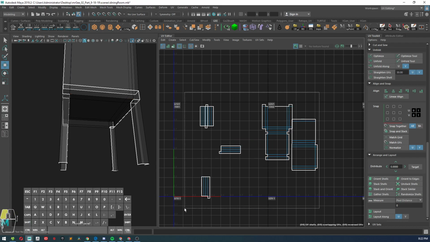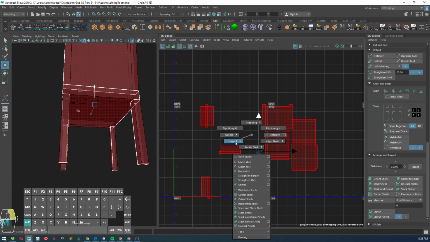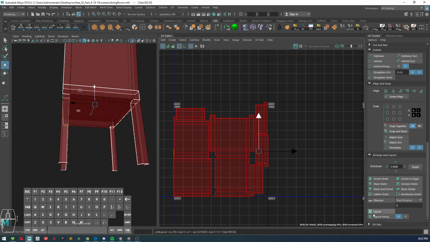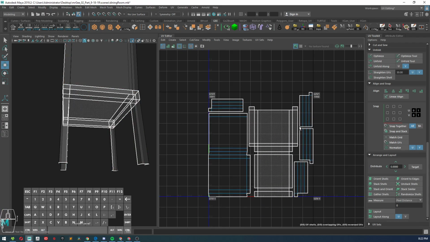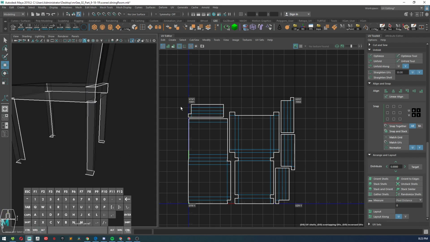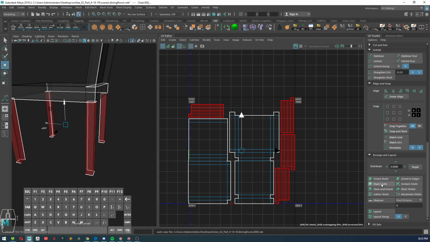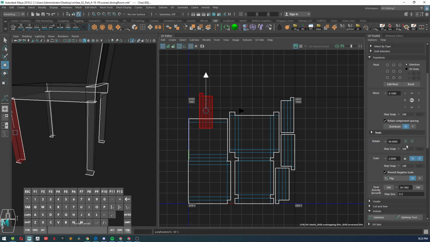And now come here, shift, layout, layout UV, or we can just hit the layout button like there, and that should lay out your UVs. Another thing we can do is, if we wanted the table legs to be exactly identical, we can stack these UV shells on top of each other. First let's rotate this guy, rotate that way.